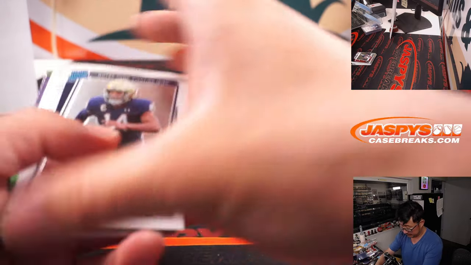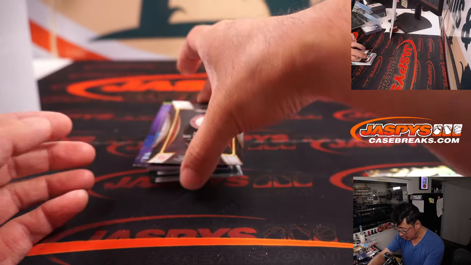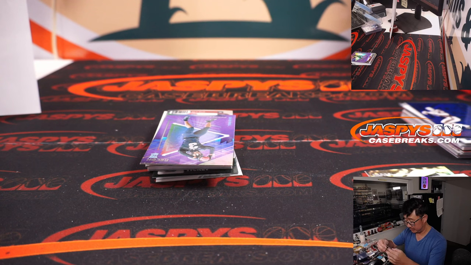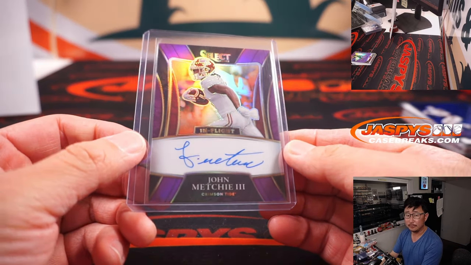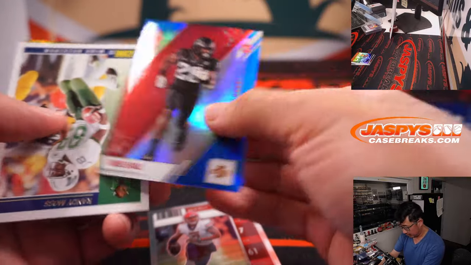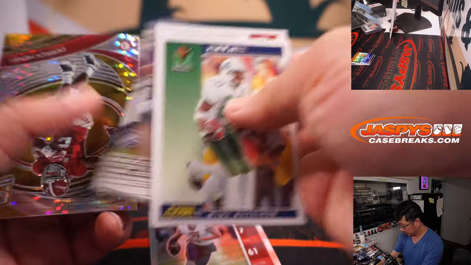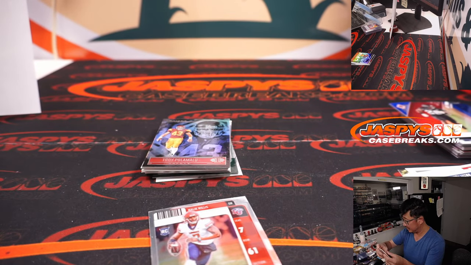Bradshaw, to 99. And we got John Metchie the Third, 10 out of 10, in flight on card autograph. Nice. Houston, Eric Leal. Nice. Breece Hall, 1 out of 99. Got a Derrick Henry, 1 out of 10. Nice one for the Titans.